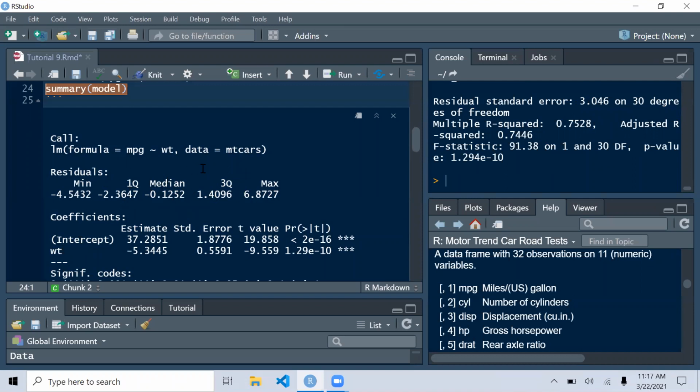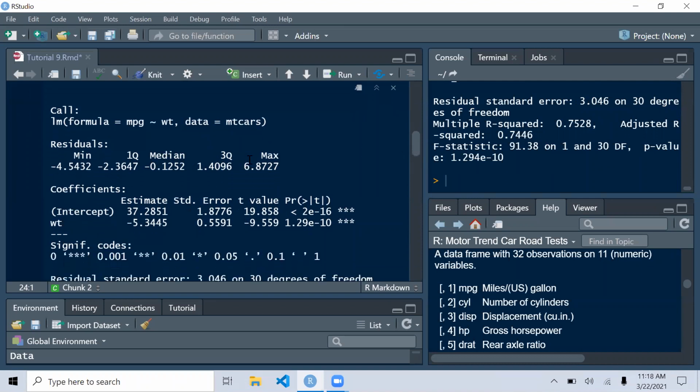But this is not enough. You might want to look at the actual histogram, and there are other plots we'll look at in this tutorial to see what we have. But the actual estimates are here. This is the estimate for the intercept. And notice that you can't actually interpret the intercept unless 0 is a possible value in your data, right? If 0 is not a data point, you may not be able to interpret the intercept, which is supposed to correspond to the average value.